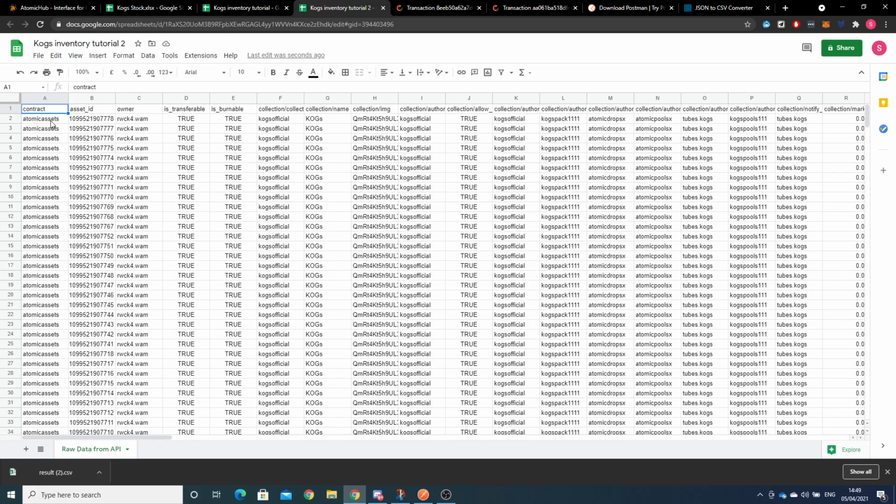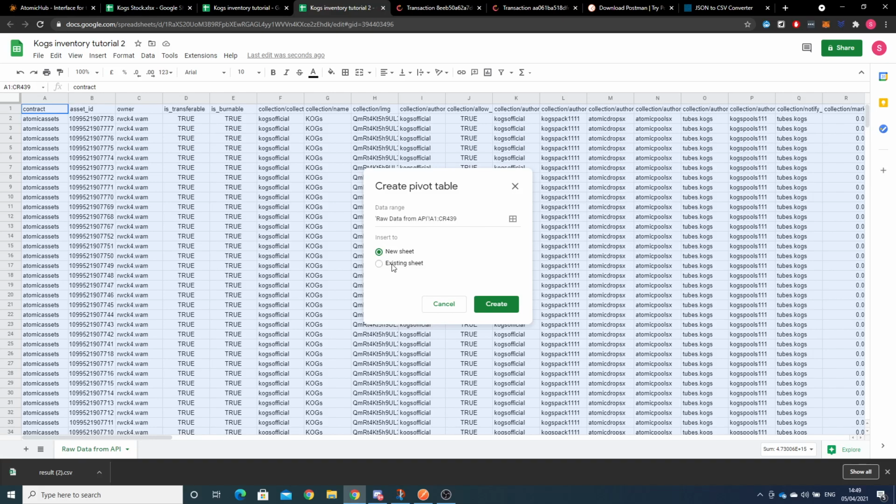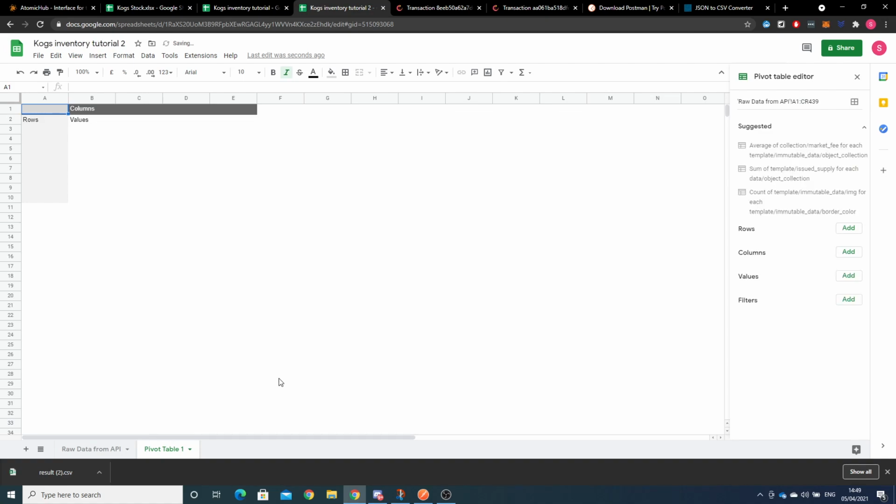So right now it's not going to mean anything, but what you want to do is press Control A, select everything, then go into Insert and click Pivot Table and do it on a new sheet. And this is going to be the first of our dashboards. So I'm going to rename this Common Pivot. And that is going to show me all of my common COGs. And I'm going to show you how to build up this pivot table now.